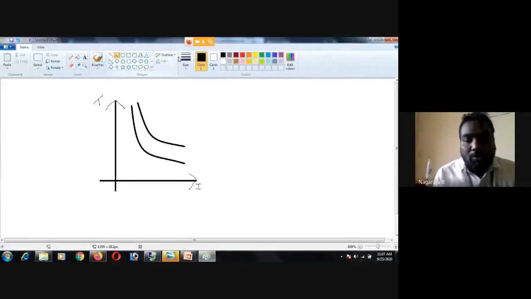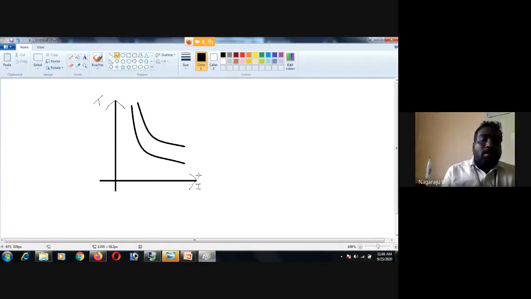So a fuse has two operations. First, you need to melt that particular fuse, and you need to clear that fault. When the fault is there, automatically you have to detect it and heat that conducting material within a fraction of seconds. This is the minimum melting curve of a fuse.